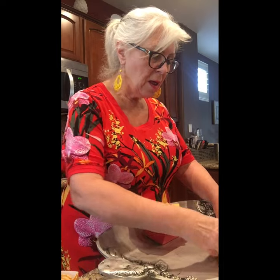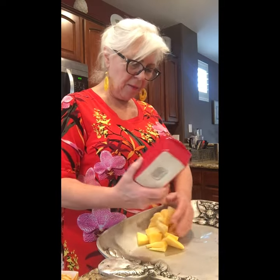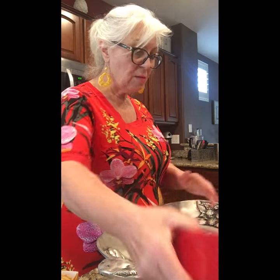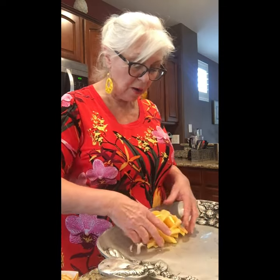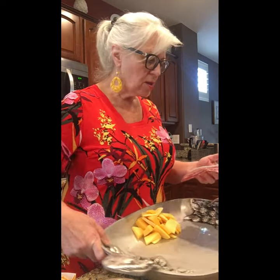These little containers are not going to fare well on my charcuterie board. So I am going to dump out my cheese onto this because I'm going to put this back in the refrigerator until I'm ready to go. I'm not going to put the crackers on here, but I'm going to put all my meats, cheeses, and veggies on here and get it ready to go. So you can see I put the two different kinds of cheeses on there.